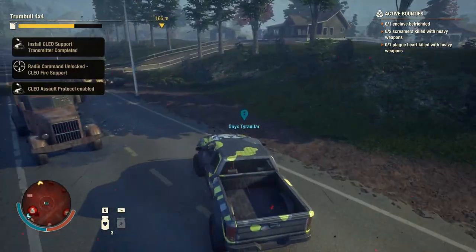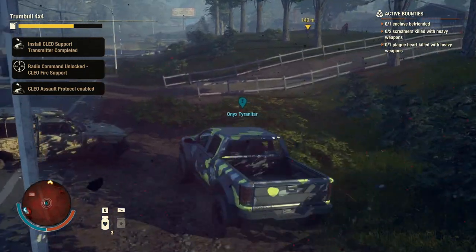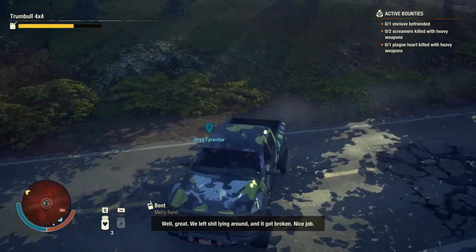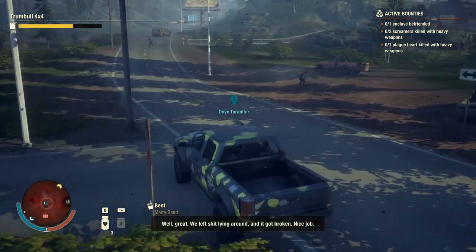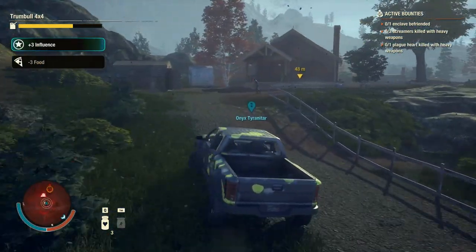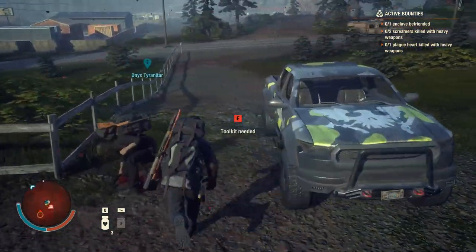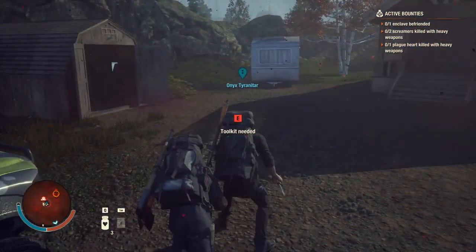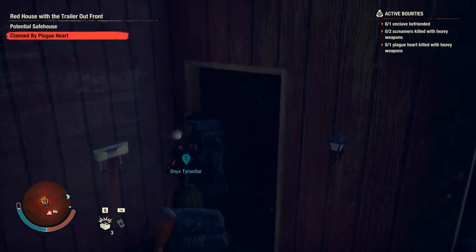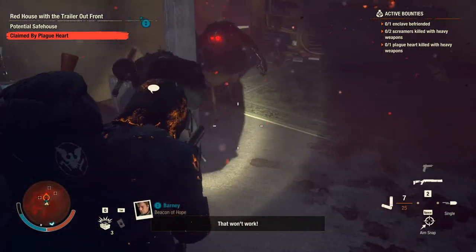Oh, there's a bloater. Oh no, did not see that. Okay. Let's see. There's a screamer over there. You know what? We'll have to kill that screamer. Oh, my materials are decomposing, so that's not great. Okay. Whoa, I got this guy. What was that?